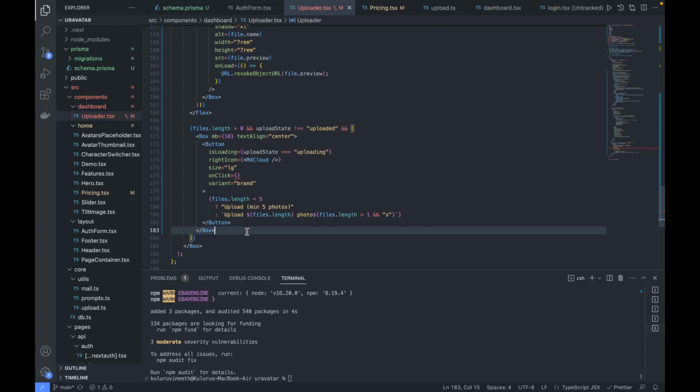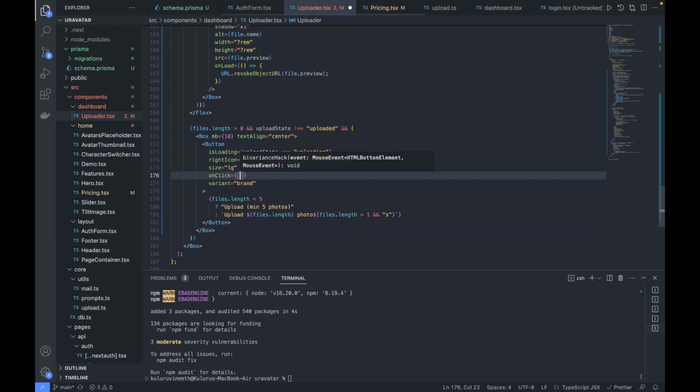Box, and then okay, here, fine. Okay, here there was an issue while providing the callback function. So for now we'll provide an empty callback function. Okay, later we'll handle the logic once the user clicks on this button.